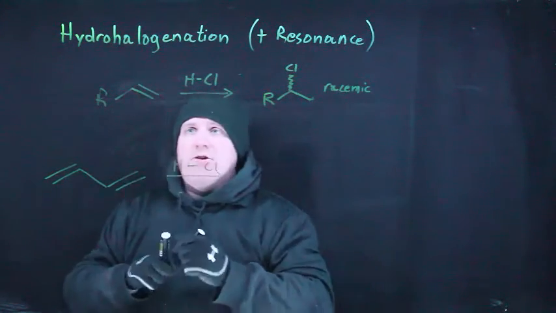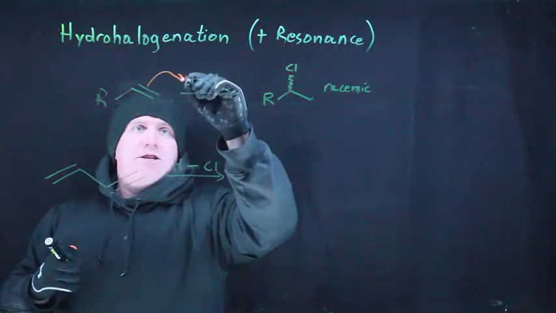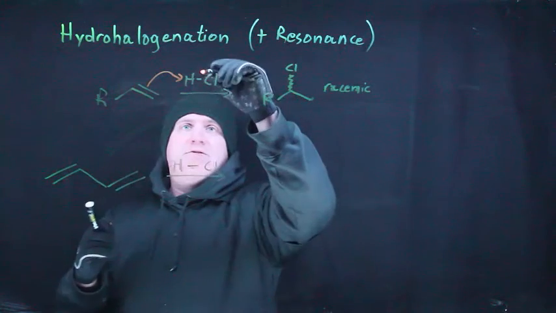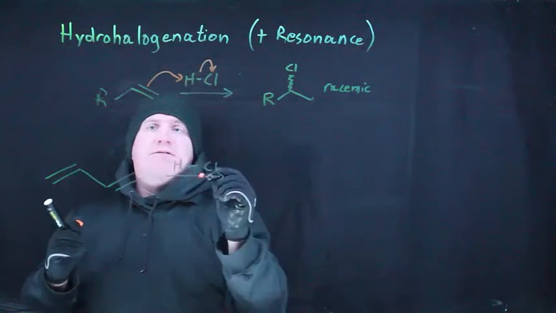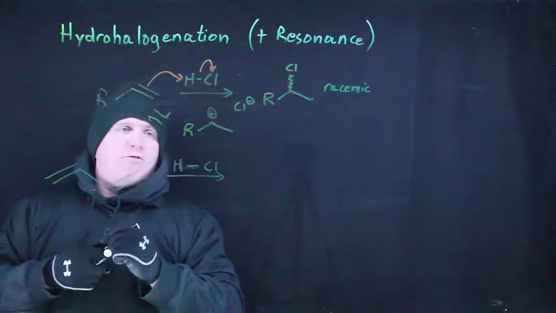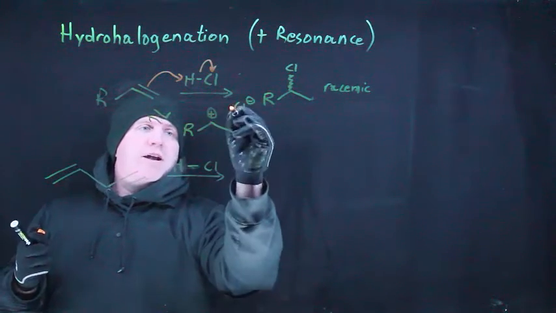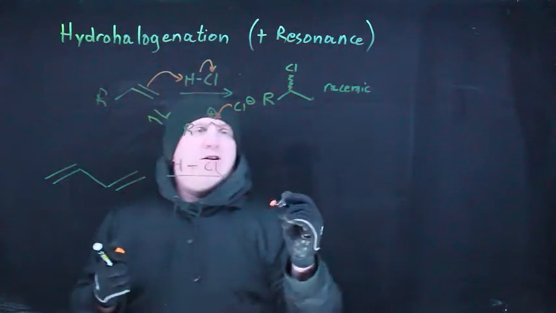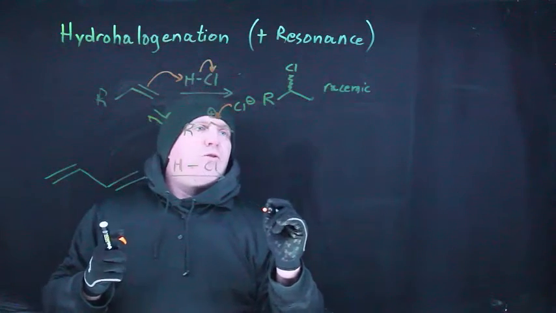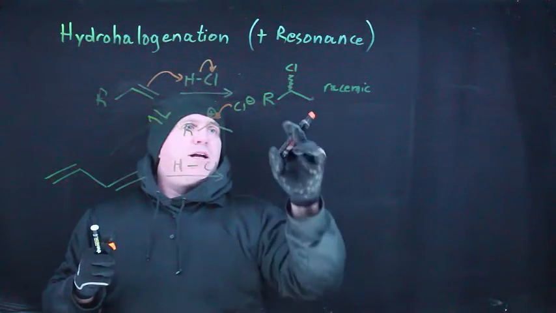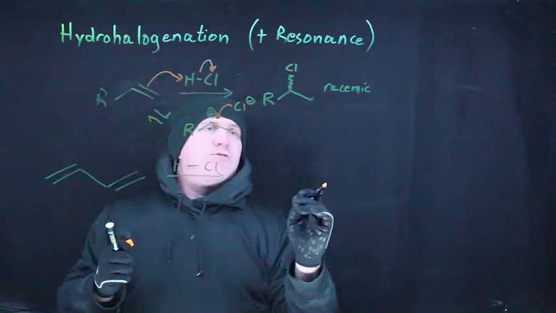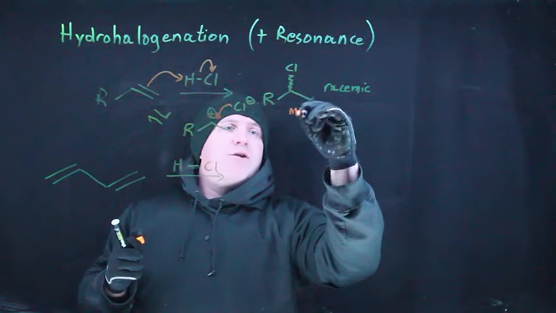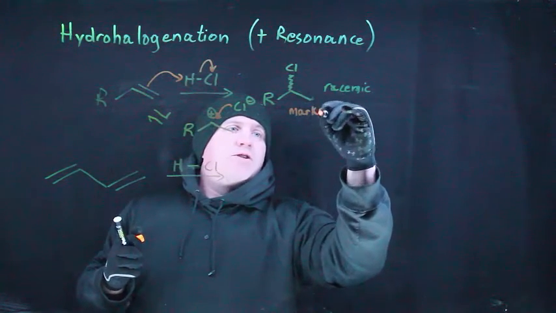So mechanistically, of course, you would start a hydrohalogenation by having the double bond serve as the nucleophile and attack the H, leading the Cl to break off, which will form the more stable secondary carbocation over the choice between the secondary and the primary. Then the chloride comes in and attacks the carbocation, and that leads to your racemic mixture of products, wherein you make both the up and the down version of the chloride. Again, the Markovnikov product, in other words, attack on the more stable carbocation.